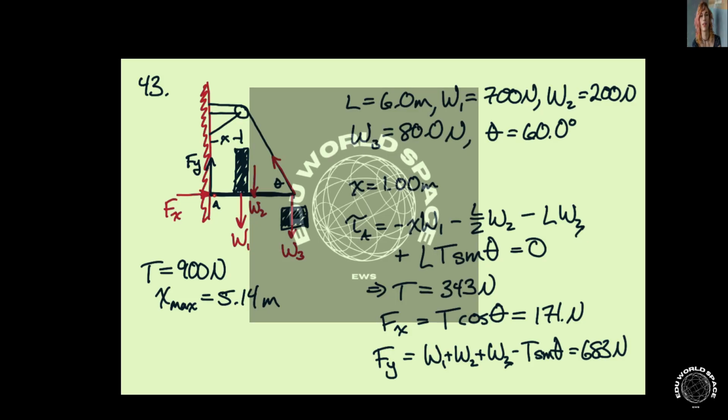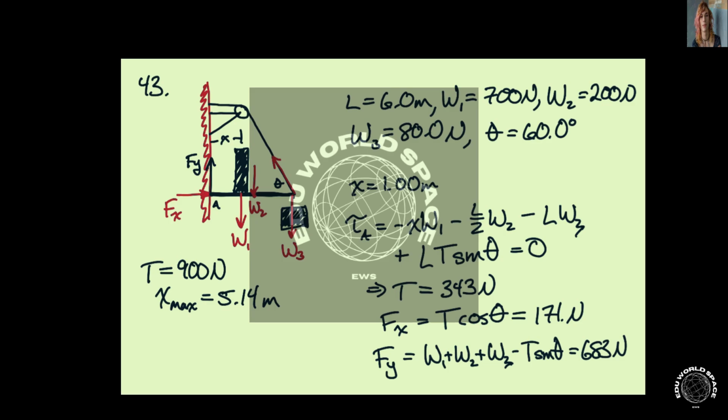In this problem, we have a bear that is standing on a platform here, and the bear is inching his way out to this basket of goodies that's at the end of the platform. The platform is supported by a cable that runs over a pulley that is attached to the wall, and there's a pivot here, and this cable keeps the whole thing from collapsing or from rotating around here.